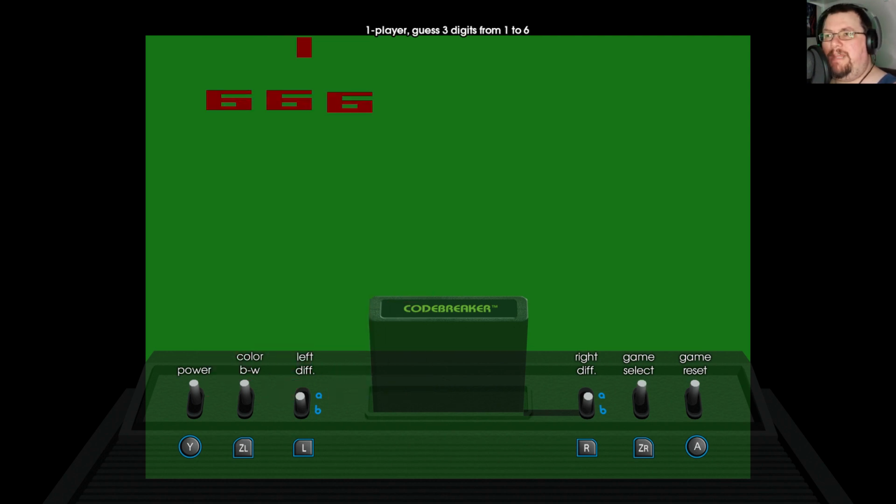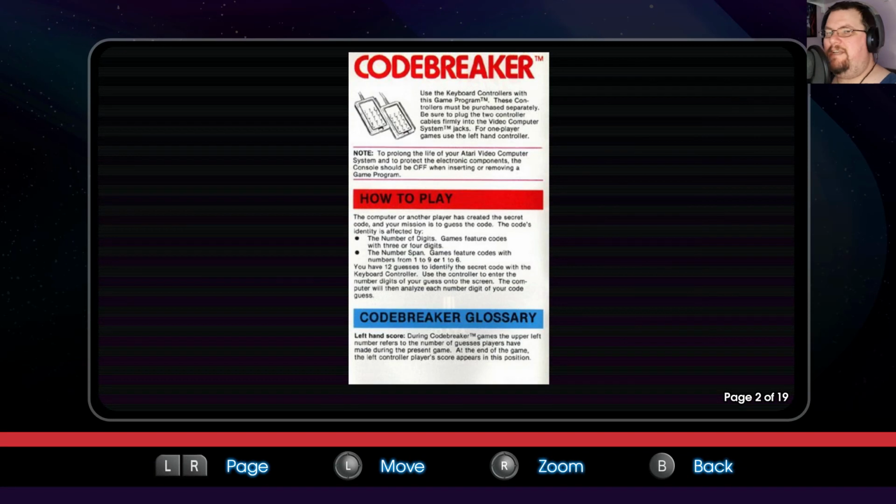And that's about it. That's pretty much everything this game offers. So, I mean, there's not a lot to that game, but it is a reasonable showcase for what the keyboard controllers offer, and the ways that they can provide kind of a different sort of game to what you would just play with a joystick. And remember, this and the keyboard controllers were released partly as a response to people who accused the 2600, or the VCS as it was known then, of not being a computer. It was marketed as the Atari Video Computer System. But people, quite rightly, saw it as a games machine.